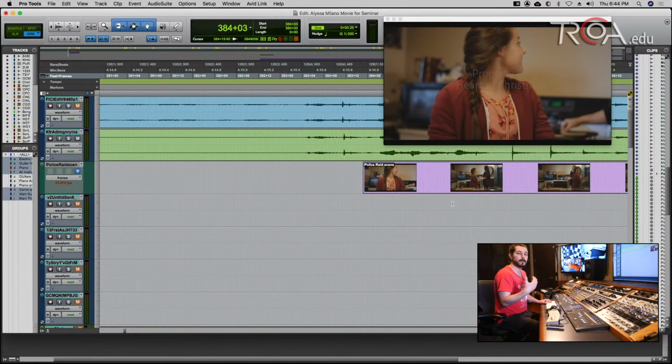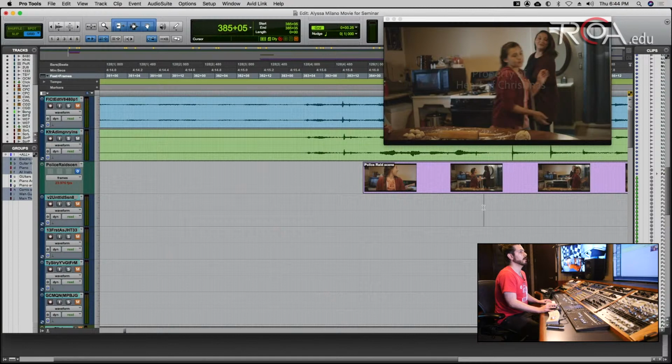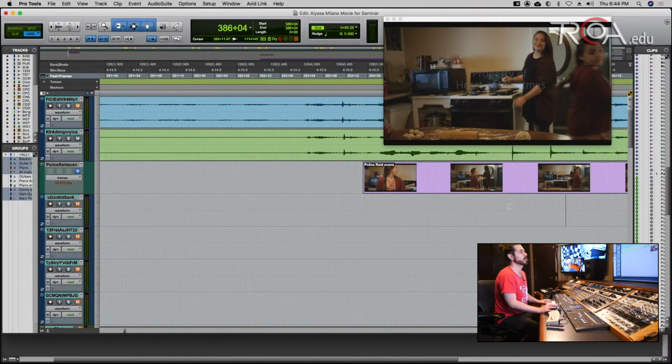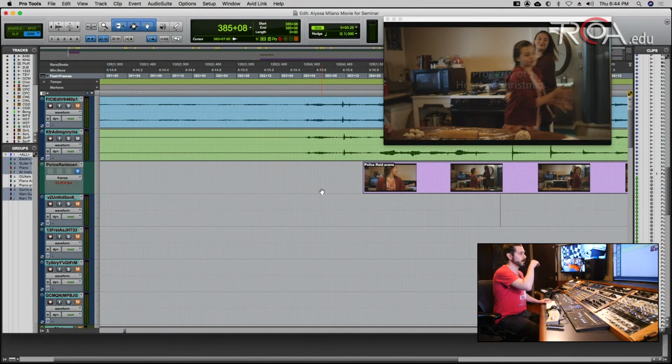And like we said at the beginning, everywhere I click, I can see how the video changes, and that allows me to match the sounds, put the audio, and edit it exactly where it matches things that are happening on video.